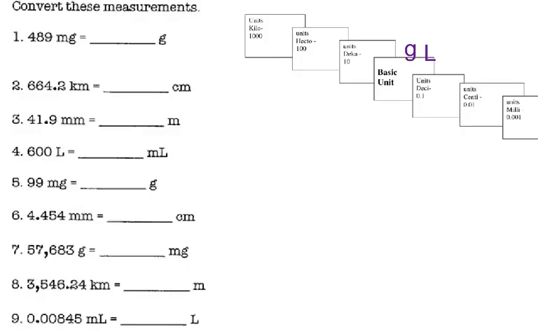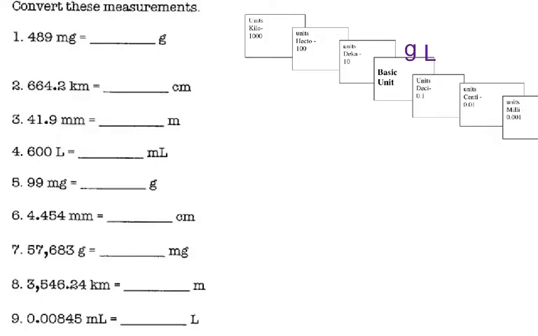Now we have some examples here. For the sake of time and space, we'll do the first 2 and the last 2. But they're all the same principle, folks, so don't panic if the other examples look different. You just have to move either to the right or to the left, depending on which unit you're starting with and going to.